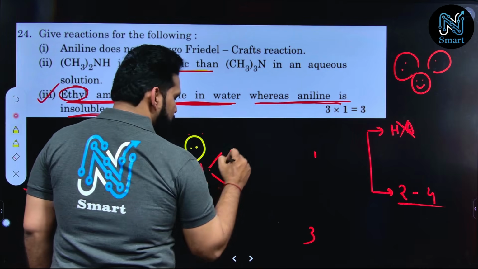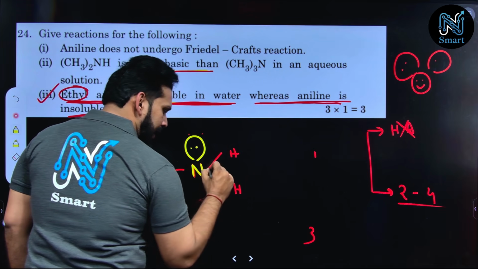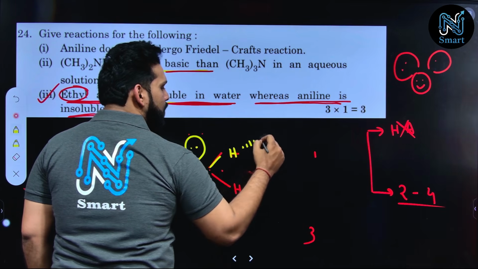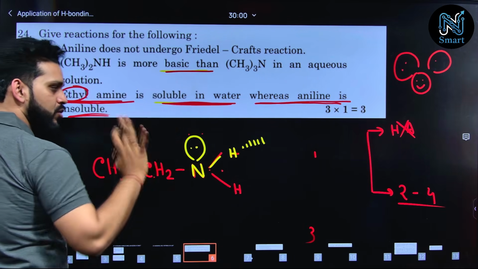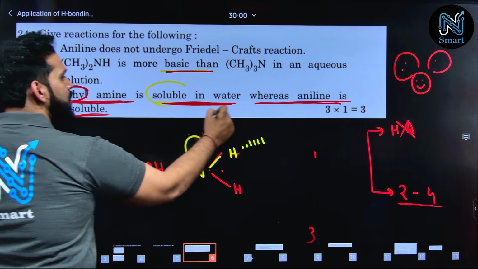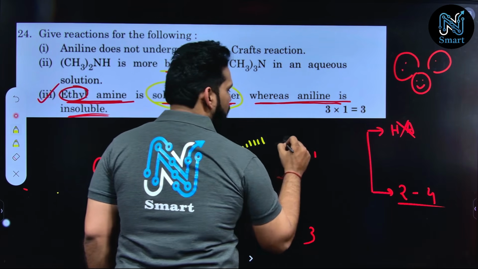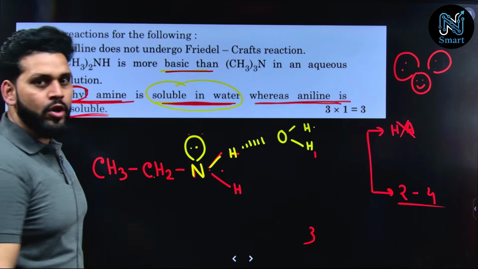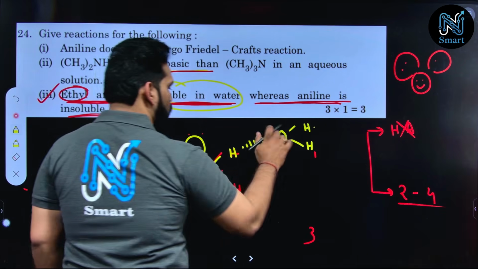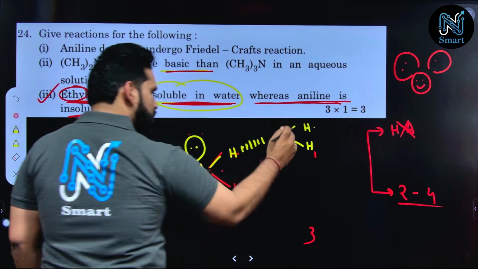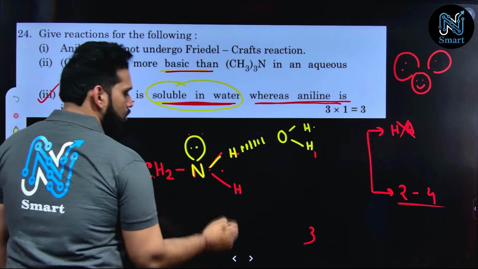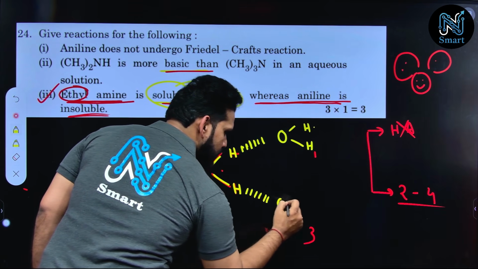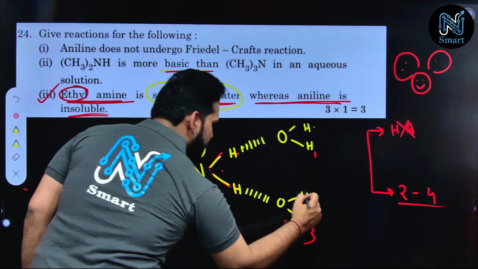The answer is, see, one will be A, H, B. So if I have a B element in there, it will form hydrogen bonding. They are talking about solubility in water. So what is the B element, guys? The B element will be water. Simple, no? If this is a solubility question, always take water. Okay? Solubility in water. So I have the B element here. So this is one hydrogen bonding. How many more? Again, another hydrogen bonding will be from here. Right? I hope you can identify the AHB thing.